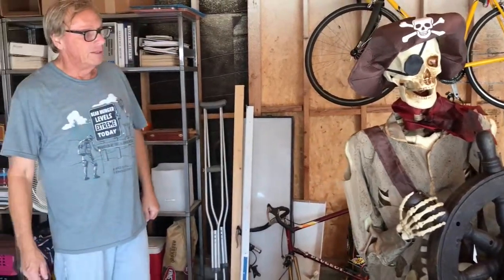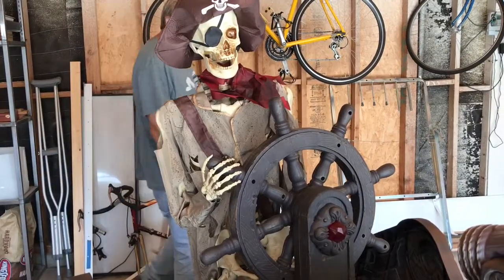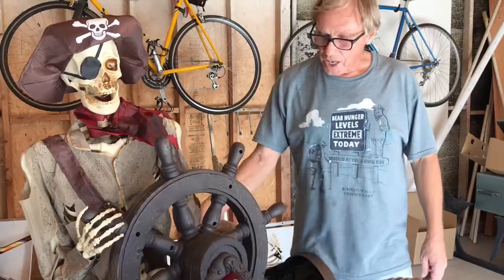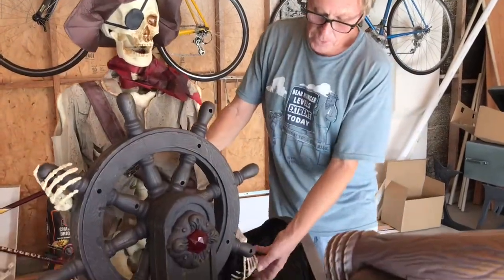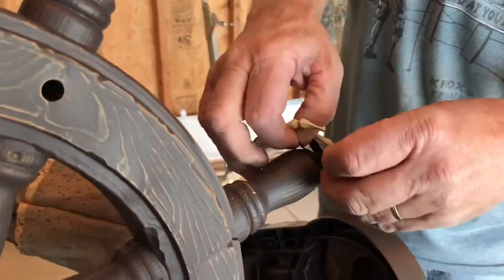And so is this pretty much all you can do for the ship right now and everything? That's pretty much all we can do as far as the captain's wheel and that until we would actually set it up on the front yard. Okay. So, like I say, same thing with this side too. You just got to attach the rubber band to the ship's wheel.